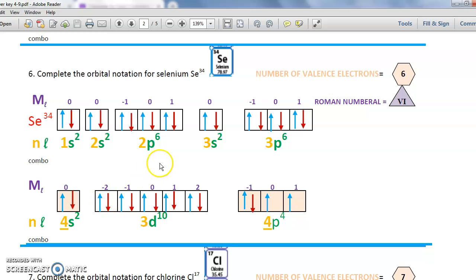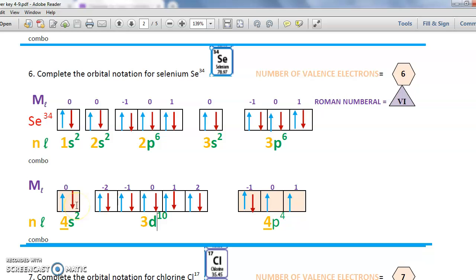Now we're going to go to the 4s next before the 3d. Why? The 4s has an energy of 4. As we mentioned, the s, your second number, is a 0. 4 plus 0 is 4. The second number when you're in the d is a 2. 3 plus 2 is 5, so the 4s gets filled first. It totals 4. The energy of the 3d totals 5.